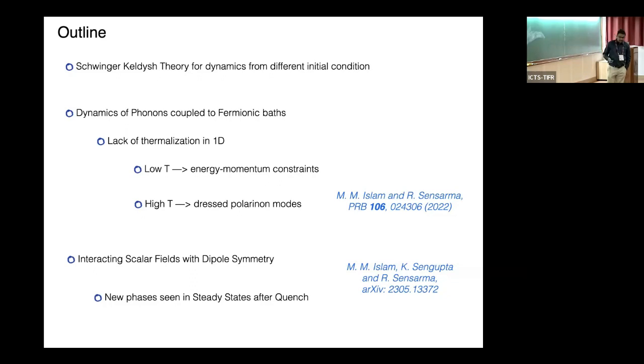Now, what it turns out is that the textbook versions of Schwinger-Keldysh field theory, which you can take out of a textbook and open, require a very specific kind of initial conditions for the whole formalism to go through. More specifically, you have to start from thermal states, and then you can do something. We have been developing some techniques over the last couple of years where we have been asking, can we basically enhance the scope of Schwinger-Keldysh field theory so that it can treat dynamics starting from some arbitrary initial conditions.